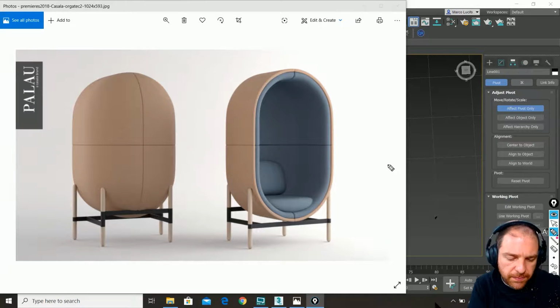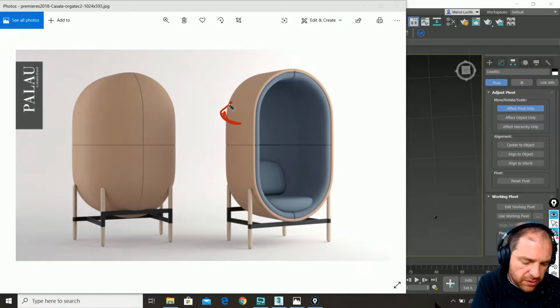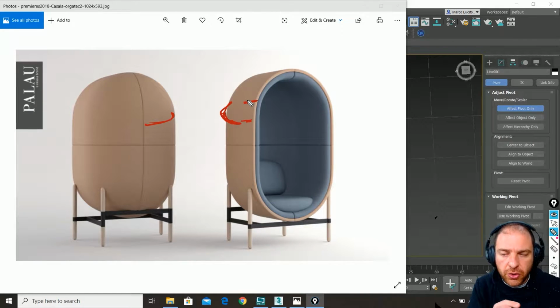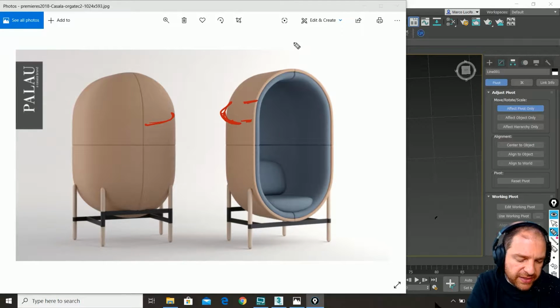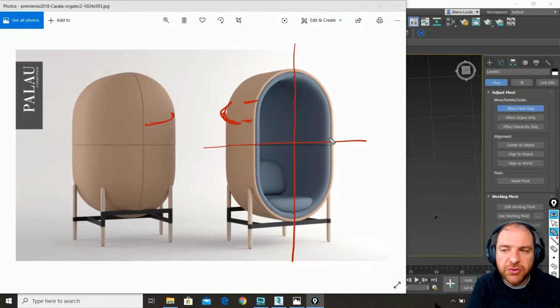If you notice, in this chair, this part is round. This part is straight from here to here. Also, what we can see in this chair is that it has two symmetry axes.